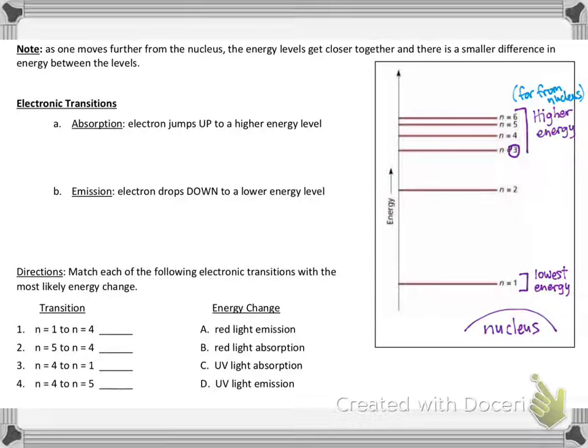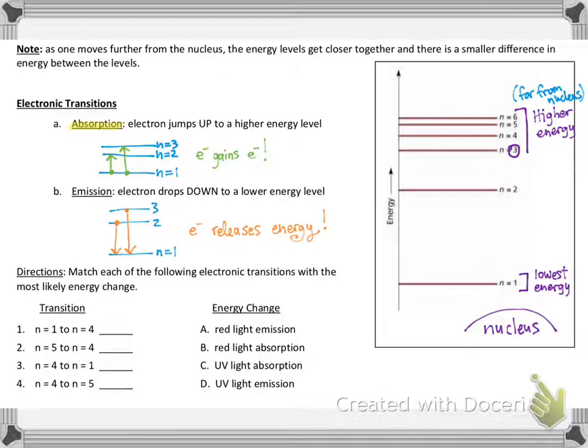Now, it is technically possible for electrons to move between different energy levels. And the only way to do that is by either gaining or releasing energy. So electronic transitions occur if you absorb energy, that electron has enough energy to jump up to a higher energy level. But during emission or release of energy, an electron is dropping down to a lower energy level. How much energy? Well, that really depends on how big of a distance it's jumping up or falling down. It's basically the difference between the energy levels it's transitioning between.